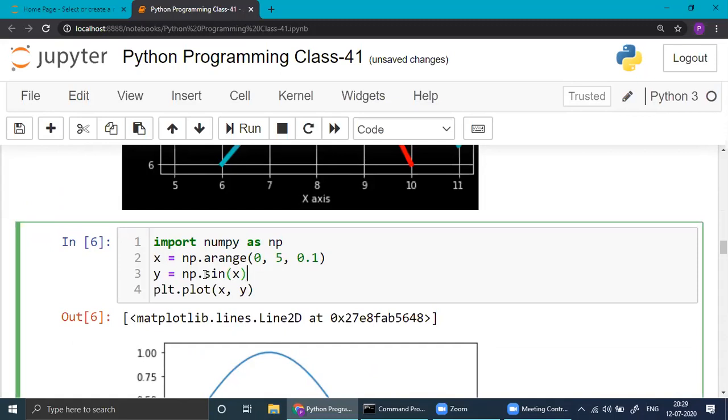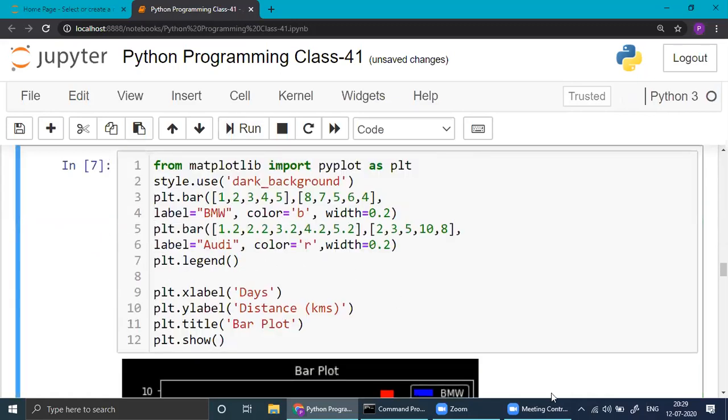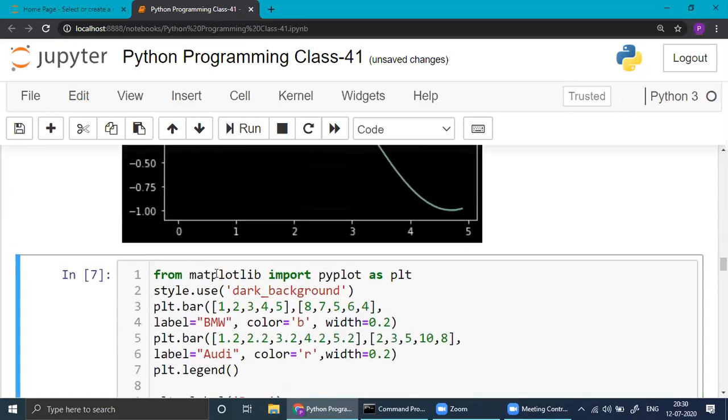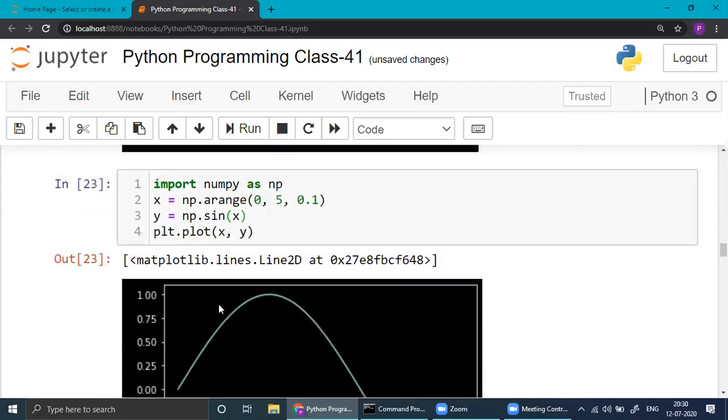Then you draw sin x graph. Okay. X will be whatever numbers you will select, and y will be np dot sin x. Plot xy. X will be these numbers, and y will be the values. XY graph you will get. This is the graph here.